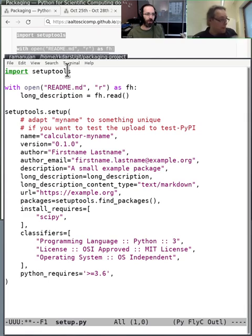So setuptools is somehow the common thing that's used. It provides the setup function that we call below. It's trying to open a README file, and we'll use that as the description of the package. I guess we'll need to add that README for it to work. Oh yeah, that's a nice shortcut that we usually do.